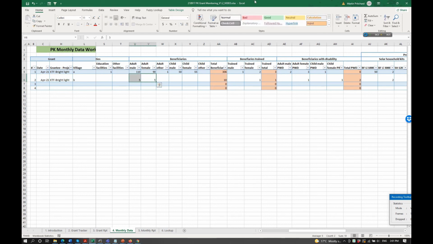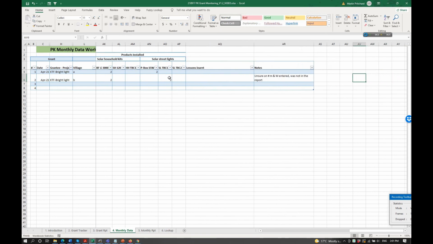And we could just highlight those 2 columns and highlight the cells yellow, just so we know that that's something we need to follow up on with the grantee. You could even make a new column with a flag set to yes or no if we need to follow up with the grantee or not. So that's something we could look at doing.